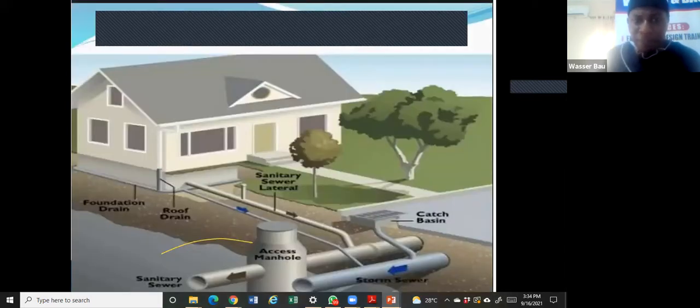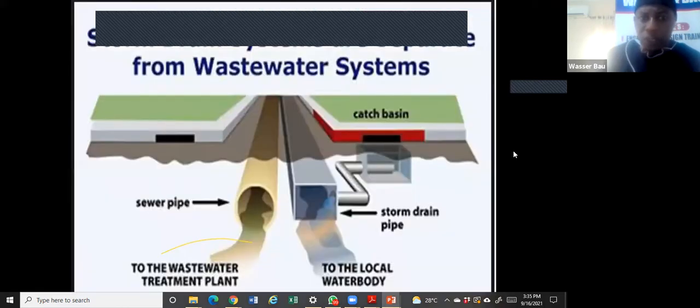So you can see here, this is a sanitary sewer. It's coming from the kitchen, from the bedroom and everything. Then you have the storm sewer coming from the roof drain. This one is coming from the roof drain. So I think that's just what I want to draw here. So here you see that the wastewater is going to the wastewater treatment plant. We call them sewer pipes. They are usually made of PVC pipes.